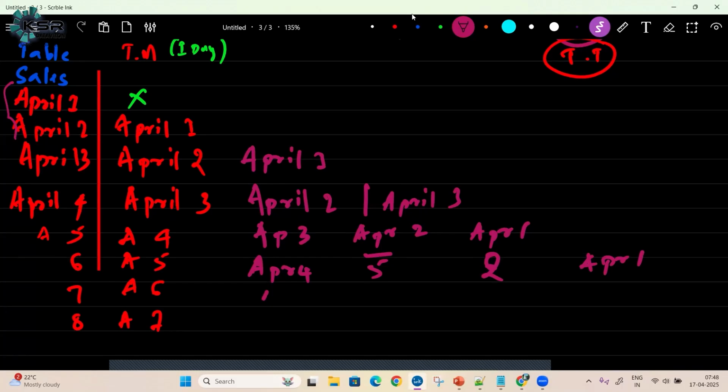For the 6th, it will go April 5, 4, 3, 2, and 1. For the 7th, it will go April 6, 5, 4, 3, 2, 1.